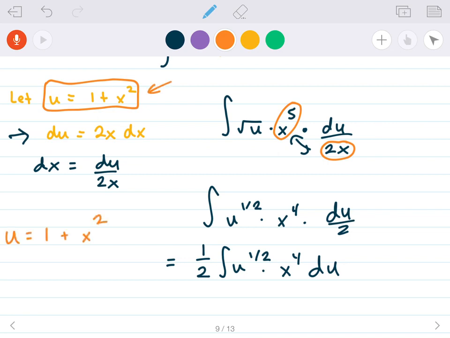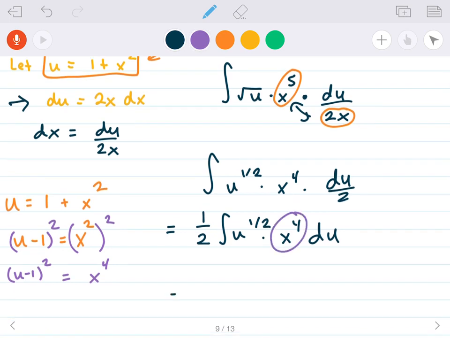So this is what we declared. We declared u is equal to 1 plus x squared. So what I'm going to do to get an x to the 4 into the equation is first isolate x squared by subtracting 1 from both sides. And I can introduce x to the 4 by squaring both sides, right? That's going to give me x to the 4 on the right side. So I need to square both sides. And it turns out that x to the 4 is equal to u minus 1 squared. So I can make that substitution right here.